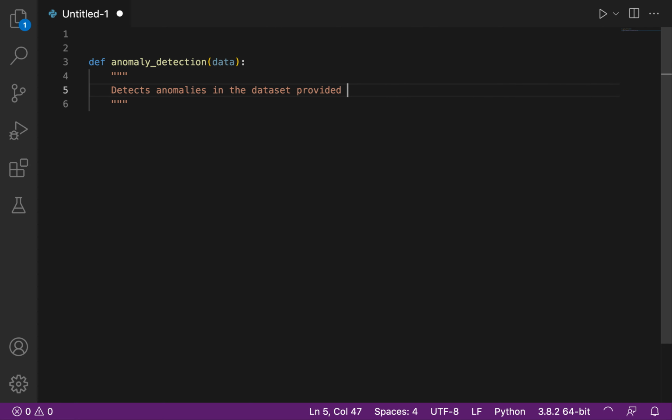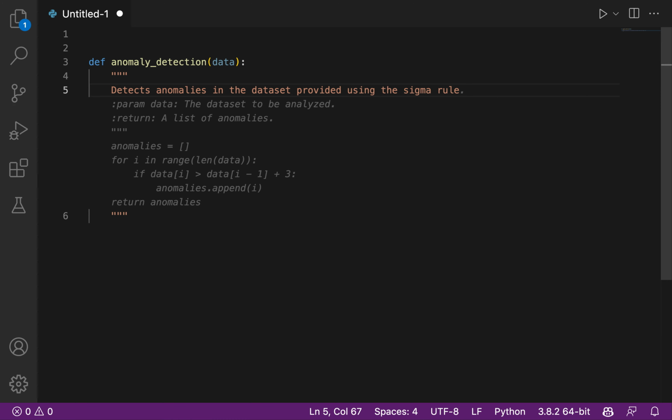No. Using the sigma rule, for example. Again, not quite right. Let's see if we have other propositions. Next.